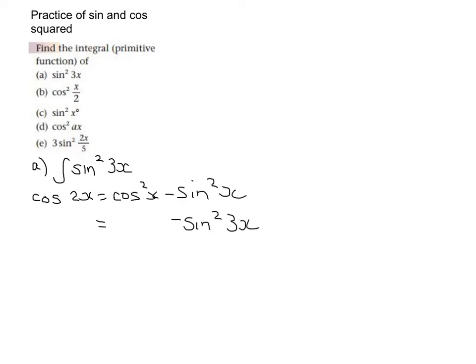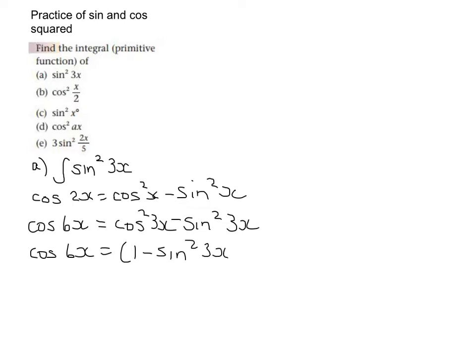well, then let's match it up. That'll have to also be a cos squared 3x. And over here will have to be a cos 6x. That's right, double. Okay, now we need to make sine squared 3x the subject, but we need to change this as well. So cos 6x equals 1 minus sine squared 3x minus sine squared 3x. And you might be asking why we have to change this cos squared 3x.